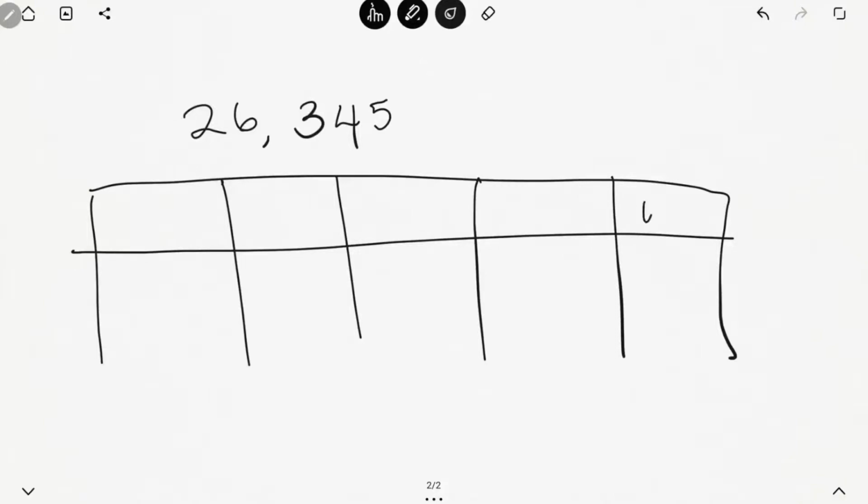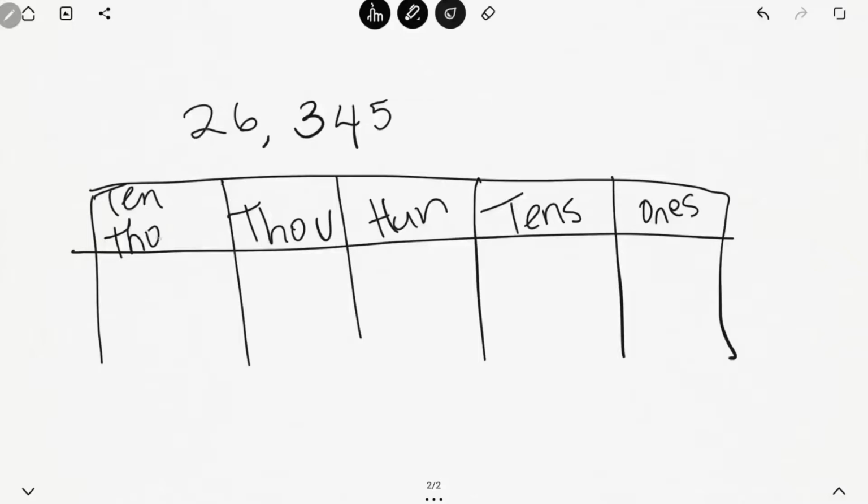Like we said before, these would be the ones, the tens, the hundreds, the thousands, and the 10,000s. And you can use number discs to represent them. Go ahead and pause the video and actually do it, like in a composition notebook or whatever, and then continue playing the video so that you can see what I did.